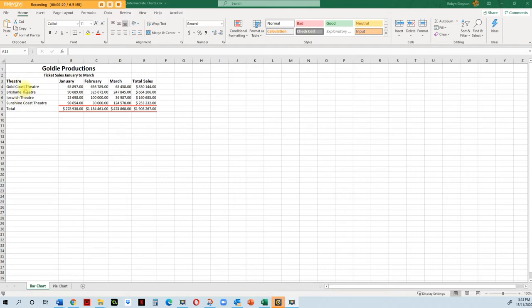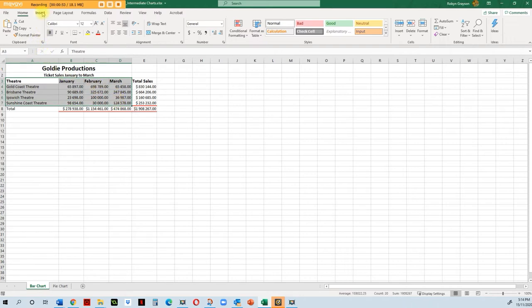We've got 4 stores showing down here, and we've got 4 theatres, showing down here, and we've got January, February, and March sales figures. Now for this one here, I'm not going to use the totals here. I'm just going to use the information here, and I'm going to show all of these figures here on a chart. So once I've selected this, actually I need to go back and do this because I actually do want the titles up there as well.